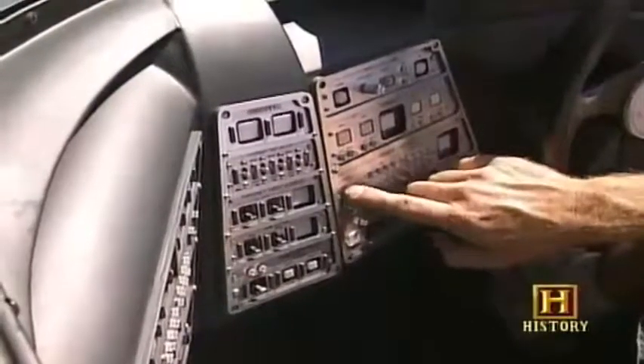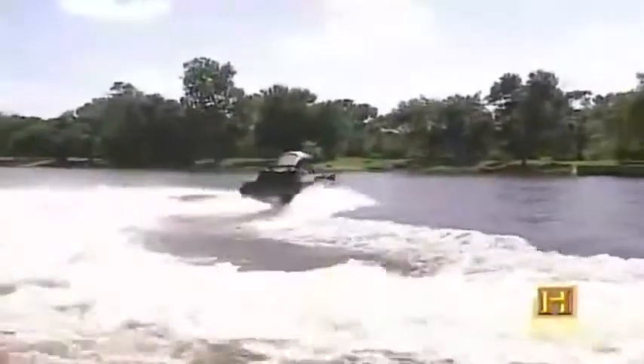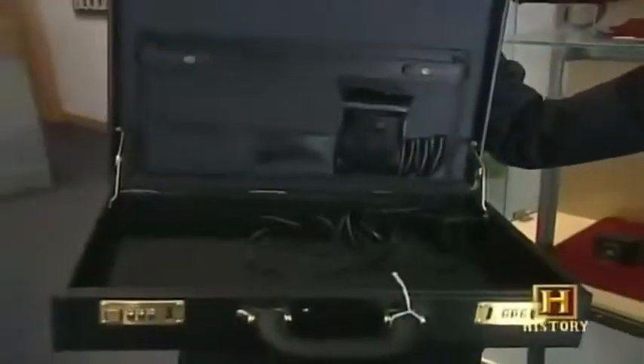Gadgets are so important. Every preview I've been to, everybody I've talked to, they say, 'Oh, what gadgets have you got this time?' Everybody is madly interested in gadgets. The audience love them. There was one film where we got a real audience response that they really wanted more gadgets. So it's something we take into consideration hugely when we're embarking on a film. Conversely, gadgets found in films often wind up being the genesis behind real-world spy technology.